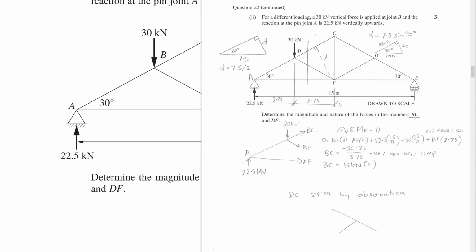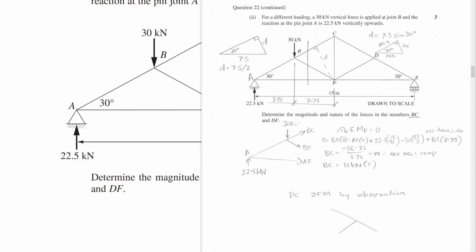And what we're going to do is, we've got three members, BC, BF, and AF. Now, BC is our target, and that means BF and AF are our distractors. Now, the first question you should ask is, do they share a letter? It turns out they do. They both have the letter F in them. If they have the letter F in them, that means they're going to meet up at point F. If they meet up at point F, we use the meetup method. If we use the meetup method, we use moments. There's an alliteration there, if that wasn't obvious. Meetup, moments, right? So where do they meet up? They meet up at point F.